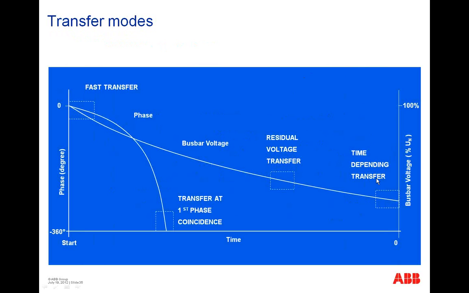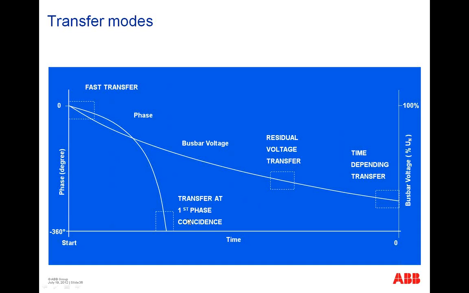And we have a very last one, it's a time-dependent transfer. So what happens if you have a failure on the main feeder, and in the same moment the voltage transformer is also blown away from the bus bar information? So you have no more information of the voltage from the bus bar. The HSTD cannot perform the fast transfer. Why? For the fast transfer we need 70% of bus bar voltage. If we have no information, transfer is not possible because we need this information.